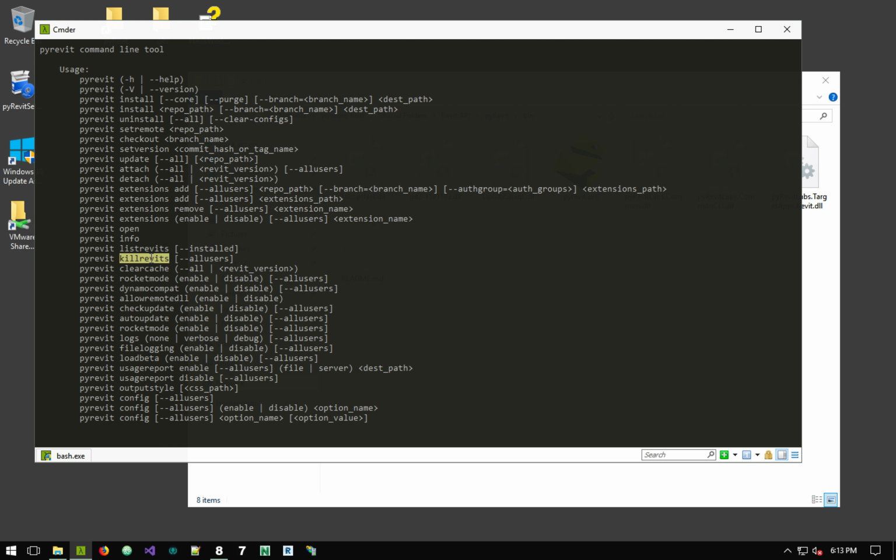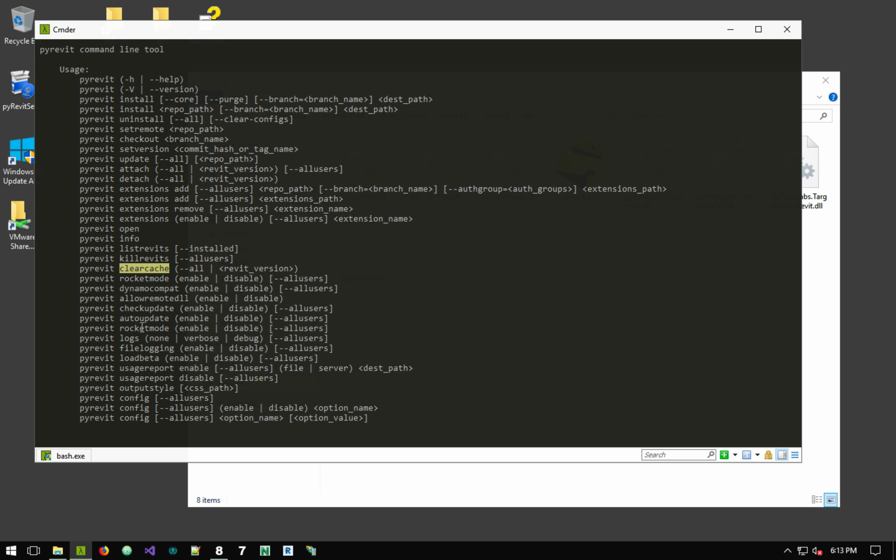So if you're doing anything else on that machine, and you have pyRevit installed, you can actually use the pyRevit tool to kill all the Revits to update something or whatever. Make sure you update pyRevit and stuff like that. Actually, the pyRevit update has an option to automatically kill all the open Revits, so it can update when the Revits are closed.